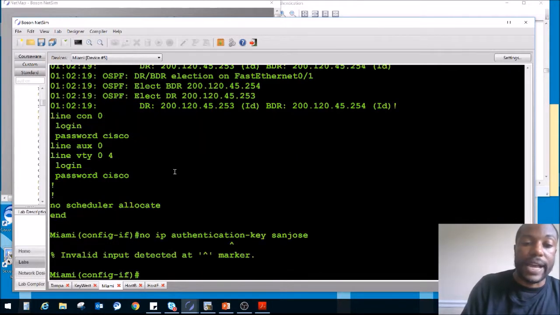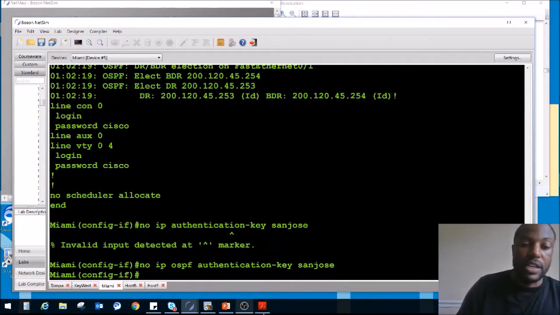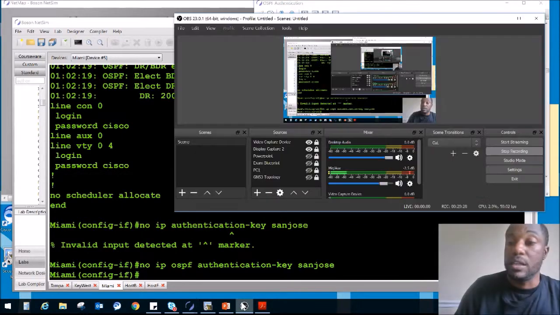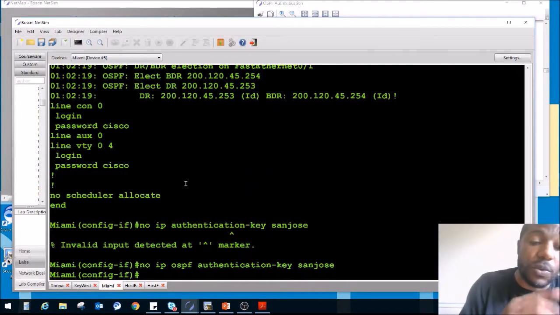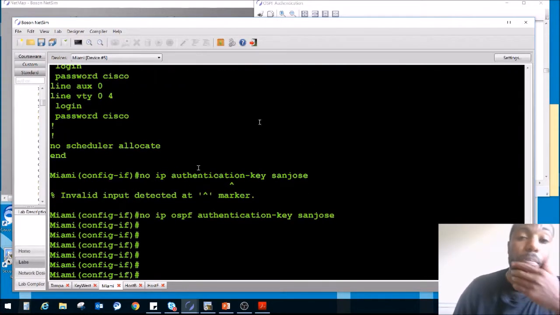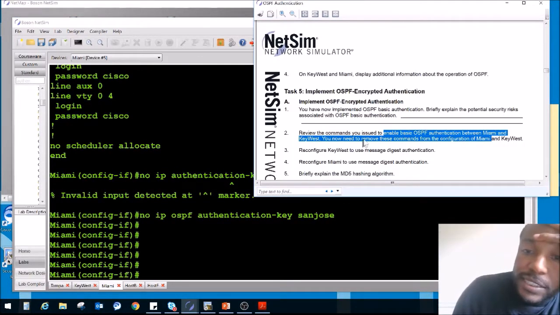Now we remove that guy. No, it needs to be no IP OSPF authentication. So we remove that guy. See, and this is why I split it up in 2 videos. This is why I didn't want to set up authentication with the other one and put them up on the same video. So we remove those keys, reconfigure Key West.